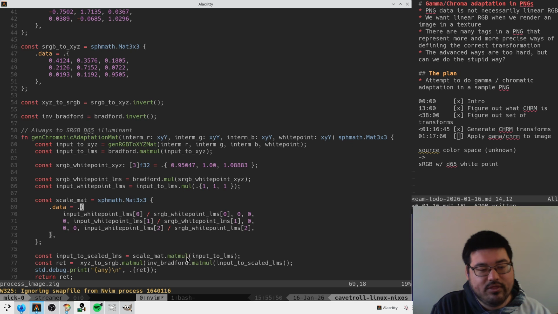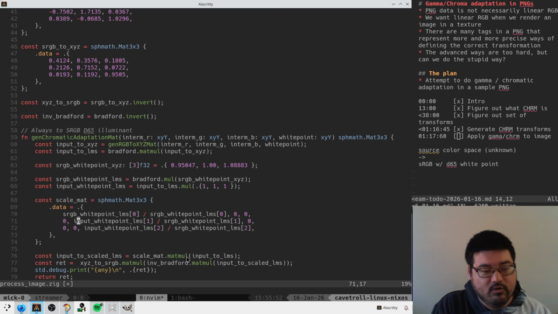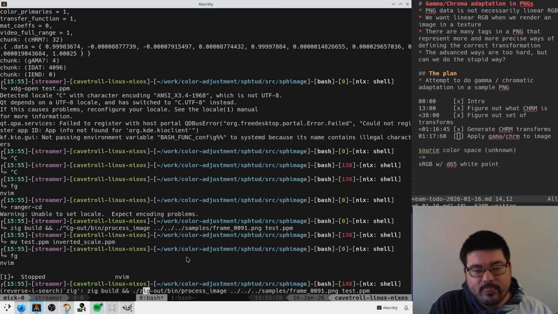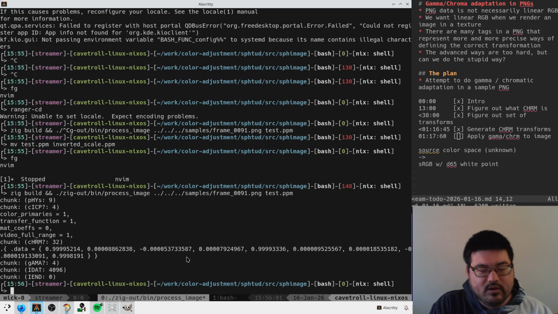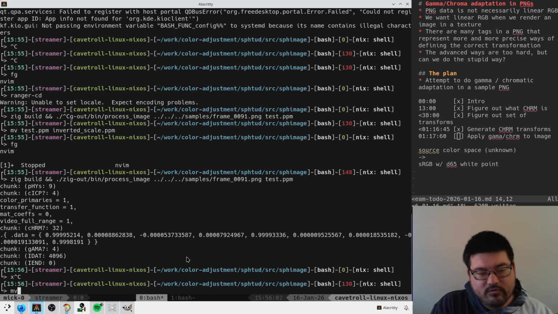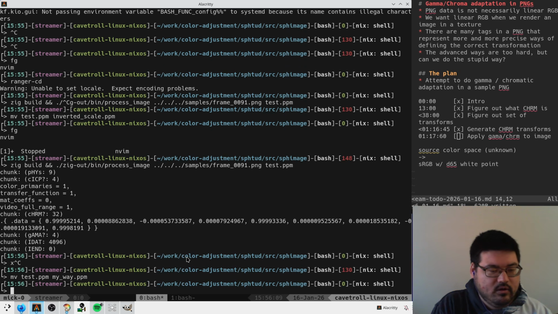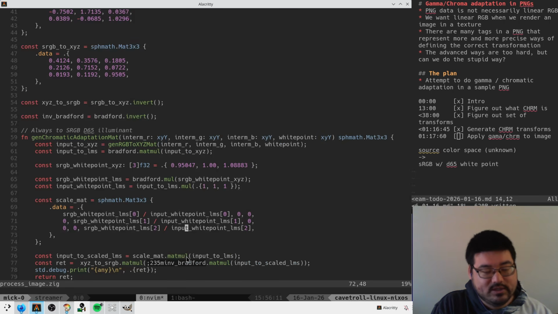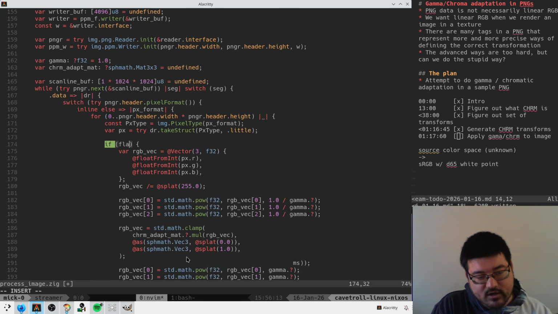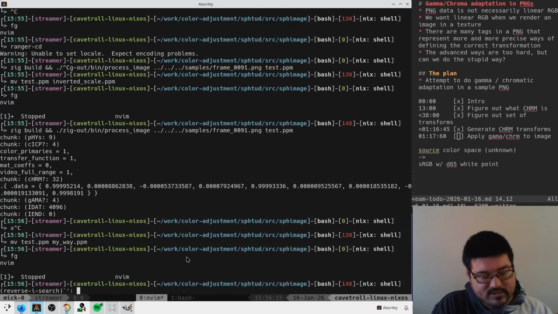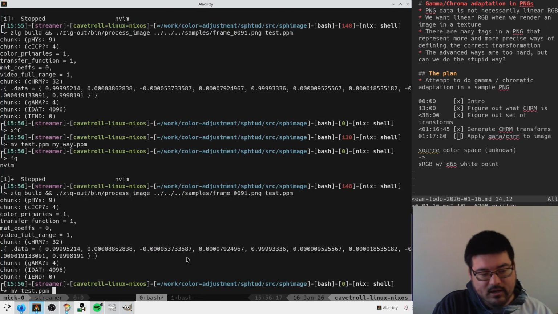And then I think it should be sRGB over, but that wasn't really producing what we thought. Okay. So can we move test ppm to my way? And then let's do if false here. And we'll call this move test ppm unfiltered, or something.